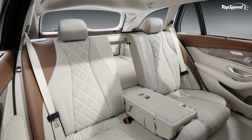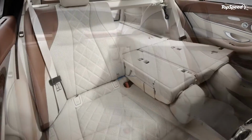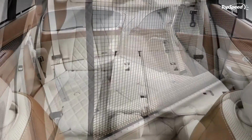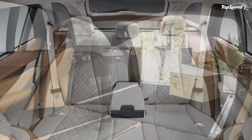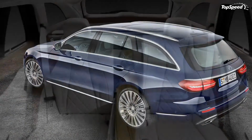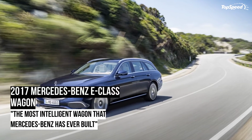Update history. Updated June 18, 2016: we've made a new video highlighting all the features of the new Mercedes E-Class wagon. Updated 6 June 2016: Mercedes dropped the official details on the new E-Class wagon, also known as the Estate, on the European market. Updated 7 April 2016: our spy photographers caught the upcoming Mercedes E-Class wagon out for a new testing session. As you can see, the wagon starts losing its camouflage, meaning an official debut is getting closer. Updated January 18, 2016: the upcoming Mercedes E-Class wagon was caught testing once again, this time during cold winter conditions in northern Sweden.